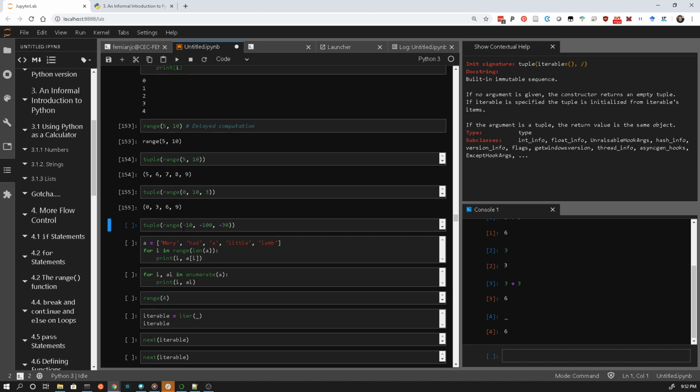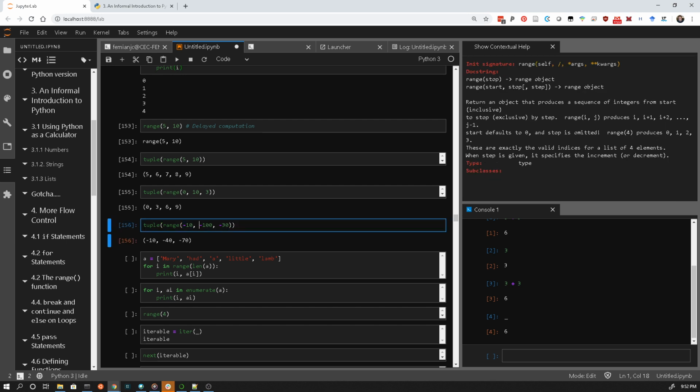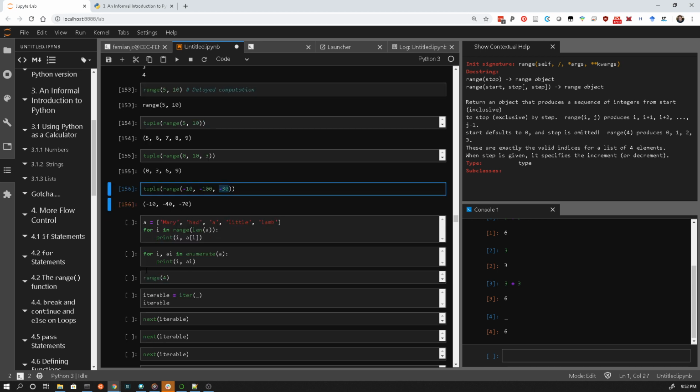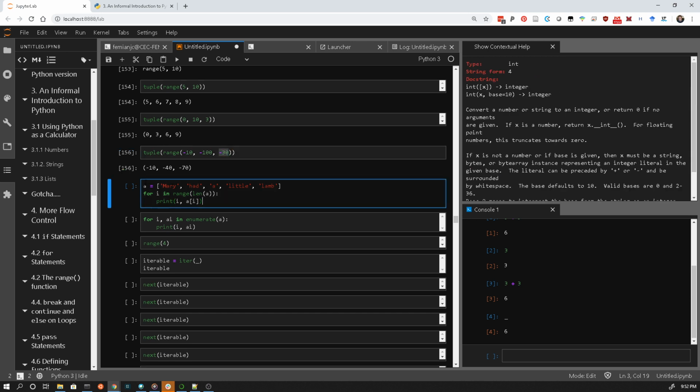Here I've got the range from -10 to -100 in steps of -30, and so it'll go -10, -40, -70. All right, notice that in this case the start index is greater than the end index because I'm counting backwards. Right? You can use this as you would a normal for loop in other languages.